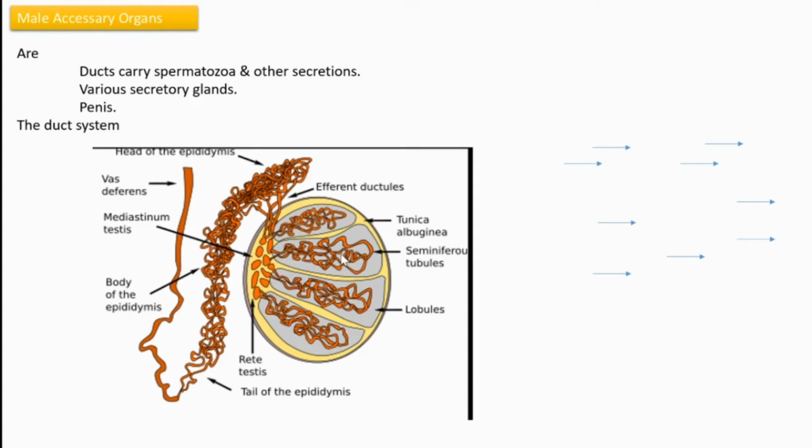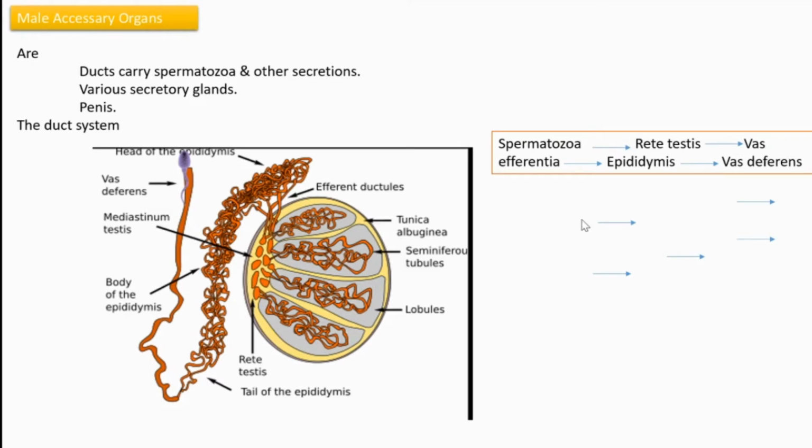Before that, we should have an idea about the movement of the sperm that is formed inside the seminiferous tubule. The sperm is forming inside the seminiferous tubule. It moves to rete testis. From rete testis, it moves to vasa efferentia. From vasa efferentia, it moves to the epididymis and then to the vas deferens. The vas deferens is this tube. And this vas deferens and certain blood vessels unite to form the spermatic cord.